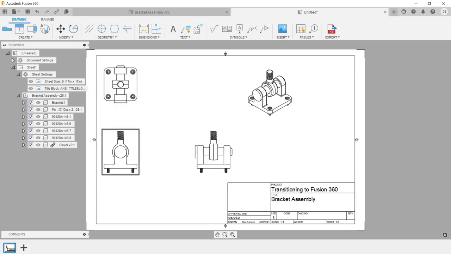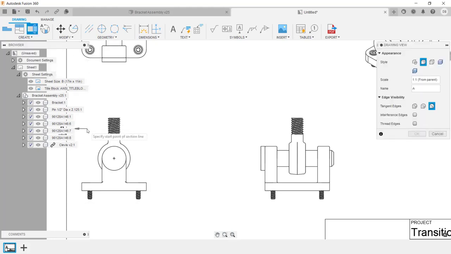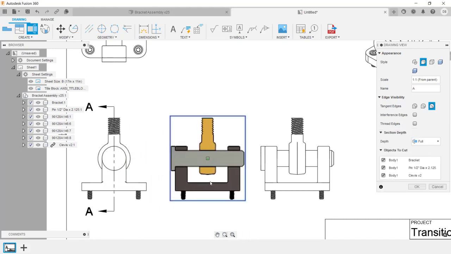Next, I want to create a section view. So I'm going to start off by zooming in on my base view. And then from the Create menu, click on Section View. And again, I'm going to select in my base view. I want this section view to be centered on the part. So I can move my cursor over the center point. I'm not going to click. I'm just going to infer that point by moving my cursor over it, and then drag my cursor up, and then left click, move my cursor down to define the view, left click. When I'm done, I'm going to click on the green check mark, and then place the section view to the right. In the Drawing View dialog box, you can make changes as required. Here, I'm just going to go ahead and click OK.